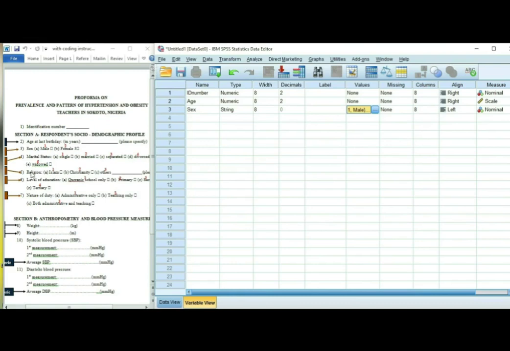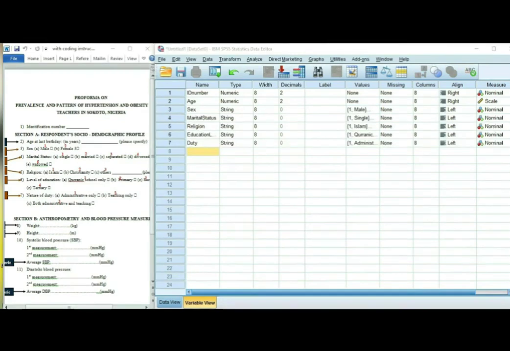Repeat the procedure for the other qualitative variables, that is marital status, religion, level of education, and nature of duty. The other qualitative variables have been entered. Marital status was entered as marital status. Religion was entered as religion.